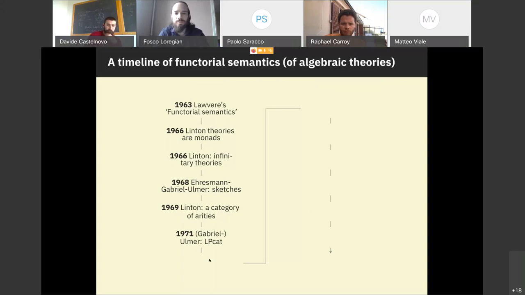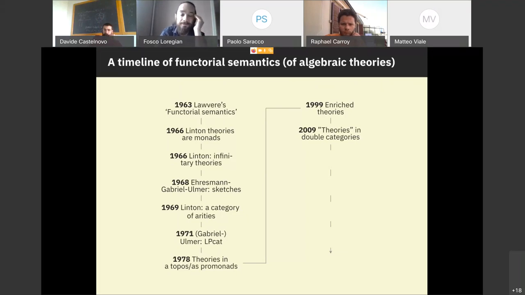Exploiting the work of Ehresmann, Gabriel and Ulmer and many other people defined what we now call presentable categories, finitely or lambda presentable categories. Curiously enough, one of the descriptions that I gave was first offered by Peter Johnstone and Gavin Wraith, if I remember well, in order to describe theories internal to an elementary topos, or a topos that is a fibered category over a base topos. So you see, categorical logic really is deeply tied to all this stream of research. Then there is this huge gap, and we come to the 90s, where there was a revival of research on this topic.